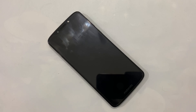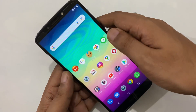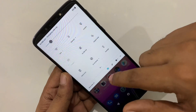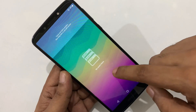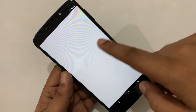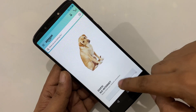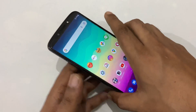Hi guys, we are back with another video. Here you can see everything is turned off — WiFi, Bluetooth, there's no SIM card inside. As always, I show the status before I make the video. If I try to click on something like Amazon, as you can see, no internet here.